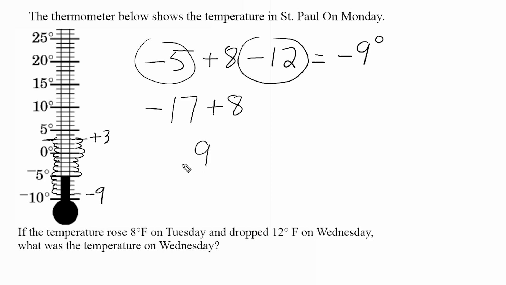However, our answer has to be negative nine, because when your signs are opposite, you have to use the sign of the number with the larger absolute value. And remember, absolute value just means distance away from zero. Because negative seventeen is further away from zero than positive eight, our answer has to be negative in this case.